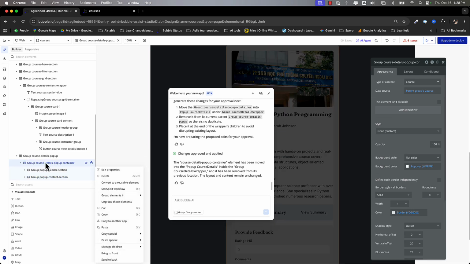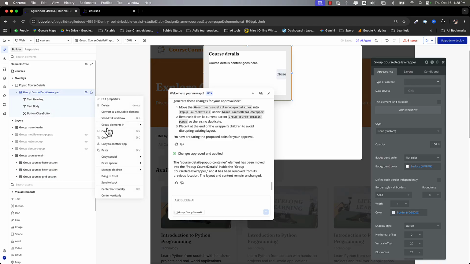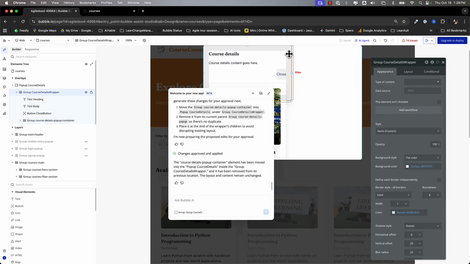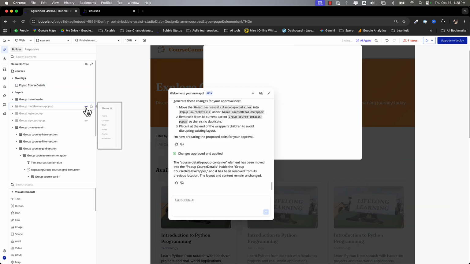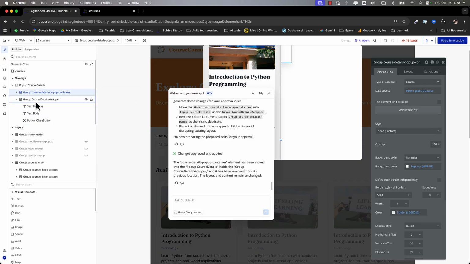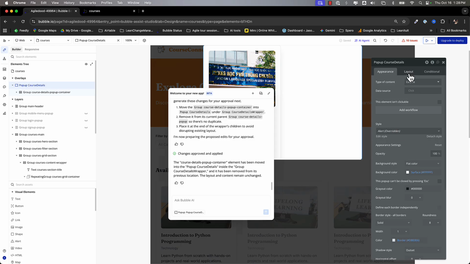So let's just do this though. Copy with workflows and paste with workflows. This thing is, whoops, don't want to get rid of that whole thing. I want you to be there, and I want to get rid of that. And then I want this pop-up to be, actually, let's see if it can do this.